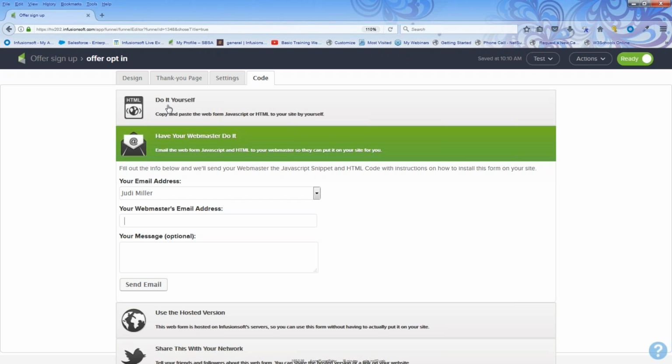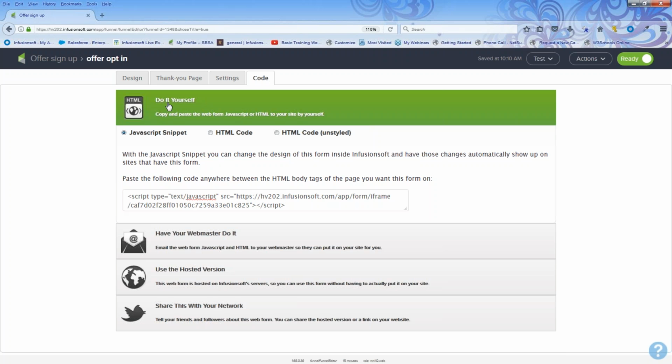If you're going to do it yourself, you're just going to click the Do It Yourself button, and you'll get the code. You have 3 different kinds of code. You can either use a JavaScript snippet that will give you a little piece of code. The benefit of this one is if you grab this code and put it in a JavaScript snippet on your website, if you change something in the form, like say you spelled something wrong, and you republish it inside Infusionsoft, you don't have to go back to your website and republish the code. It will automatically mirror the changes. Sometimes JavaScript doesn't work with a specific theme you're using inside WordPress, so make sure you check it first. It cuts off the button, and that ain't good.